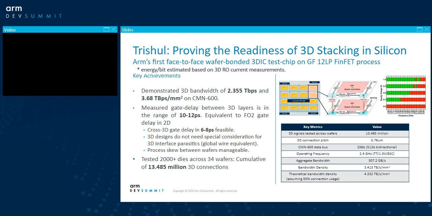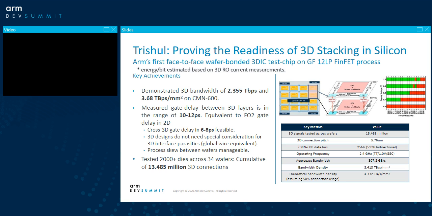And not just the high yield as shown, but we also have a measurement from the 3D ring oscillator in this test chip. We could achieve a gate delay between 3D layers of just a very encouraging 10 to 12 picoseconds. Essentially, it's equivalent to 2 fan-out gates in a 2D design. In a real 2D design, if you analyze the flight time from this cross point to this cross point over hundreds of micron, it also requires hundreds of picoseconds. So it's very encouraging to get to this proof point. And if we do further optimization, we could get down to 5 to 6 picoseconds.